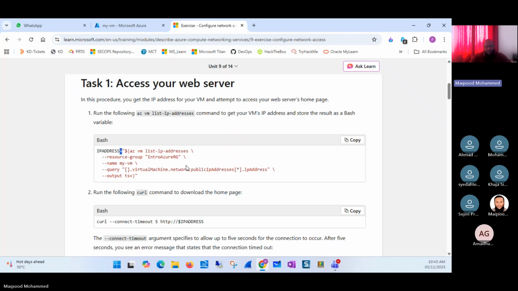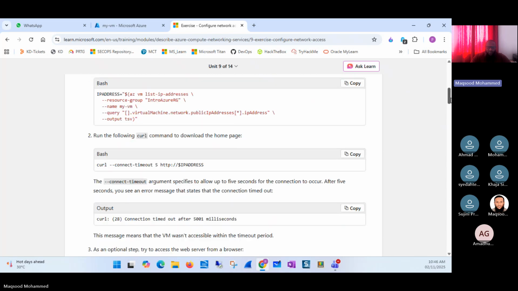There might be more than one VM running in your subscription, so we are specifying az vm list-ip-addresses in this resource group, and this is the name of the VM for which I need the IP address. It has got the IP address and stored it in the file called output here. So it is saved in the command line environment. Now, what do we do?